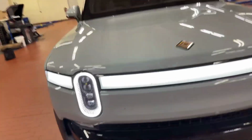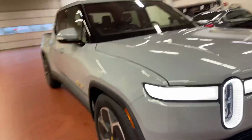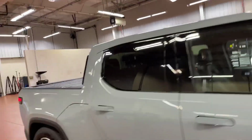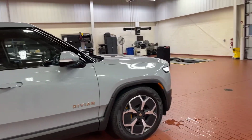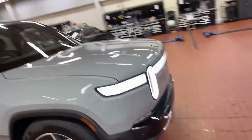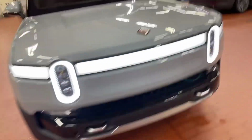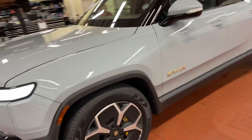But again, this is it. I'm excited about having it. It's incredibly fast, it's incredibly quiet. I will say the one thing that you need to get used to is that when you are driving any other kind of car, and like my wife has a plug-in hybrid BMW, and you lift off the gas and you're in electric mode, it doesn't slow down like this does. You actually have to use the brakes, but you get really, really used to using these regenerative brakes on here, and you forget that other cars don't have that, and it's really cool.